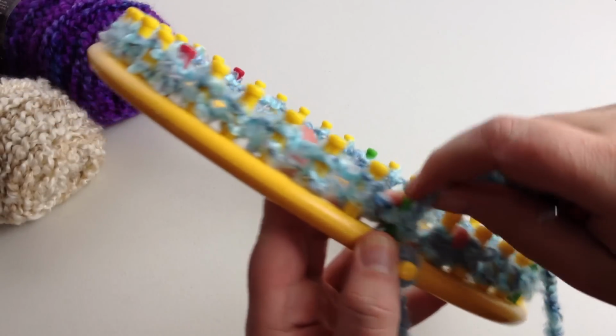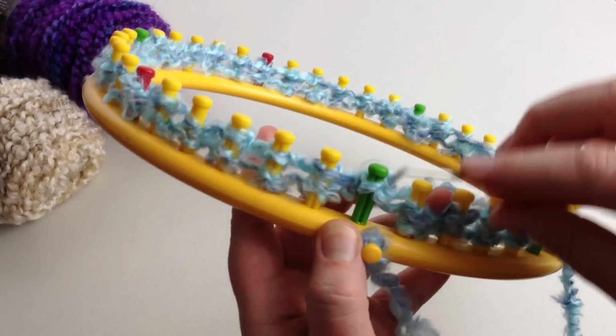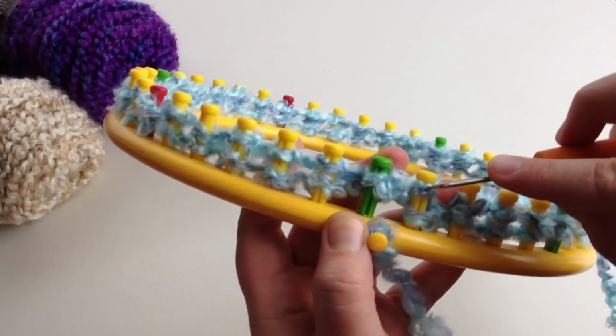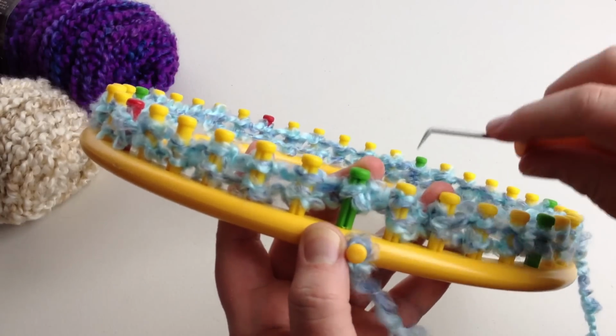We've gone all the way around the loom. Now we're going to wrap this last peg and knit over, take the bottom loop over the top, and that's going to lock that in place. If you need to set your loom down, you can do so at any time and they won't come off. Go ahead and finish up by knitting over all the bottom rows over the top.